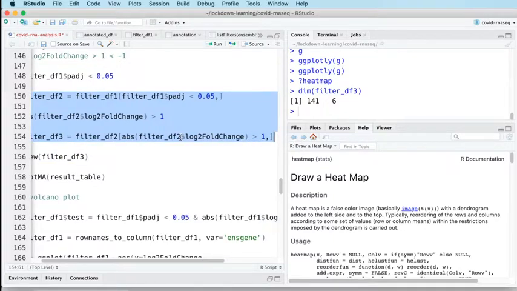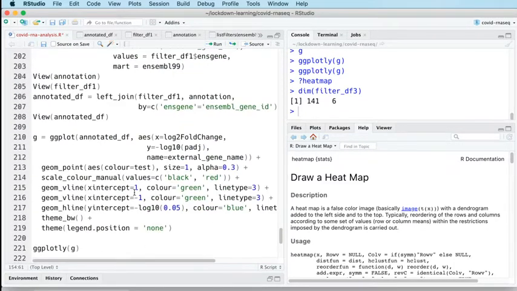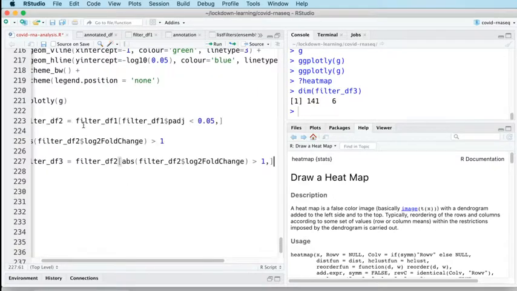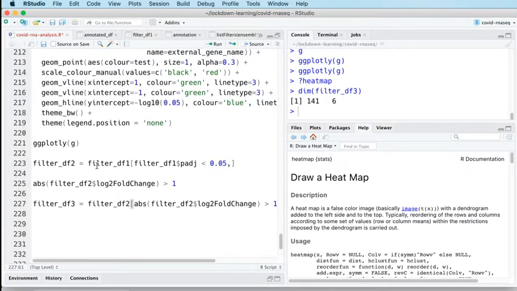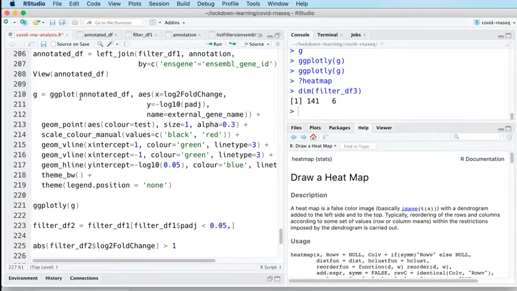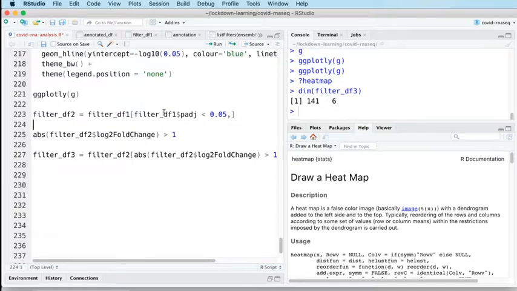Let's copy those and take them back down to the bottom of our script. Our annotated data frame is called annotated DF, so we're going to filter that in the same way as we filtered DF1 before. We filter on the basis of the adjusted p-value, and we call this anno DF2 just to distinguish it from the previous one.